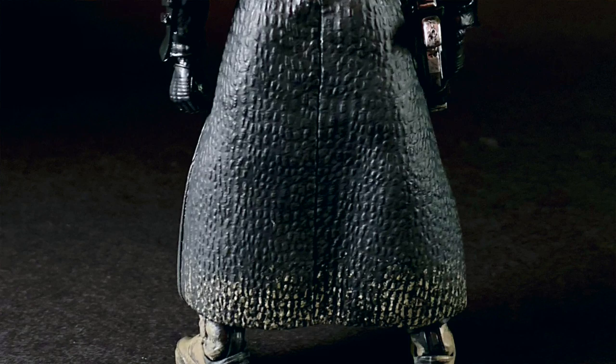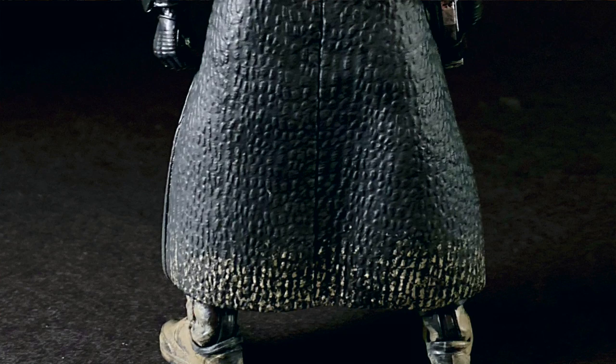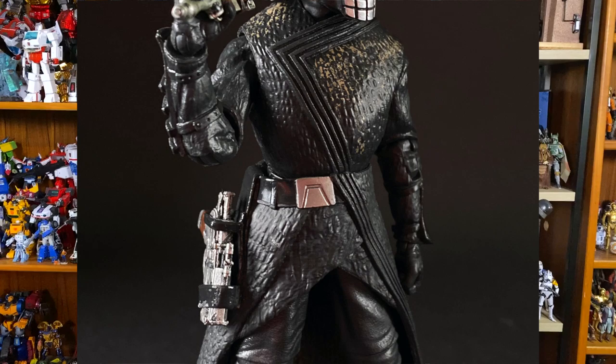It does have a little dirt kind of painted on the bottom of the skirt, like it's been, you know, dirty. Again, though, I would have preferred that soft goods that I talked about earlier. It really does kind of hinder a lot of things, and I feel like soft goods would have been a better choice. He does have some silver on the belt part, which is nice.